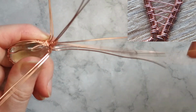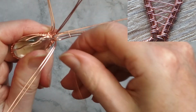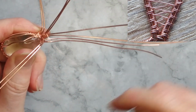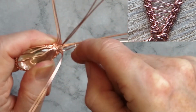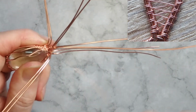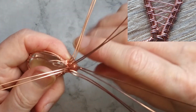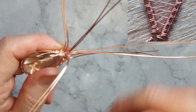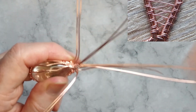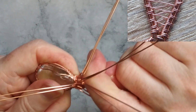Now move to the other pair of wires. Wrap twice around the inner wire. Wrap twice around both wires. Wrap twice around the inner wire, bring the 0.2 mm wire back up between the 2 pairs. Now back to the first pair and repeat the pattern.